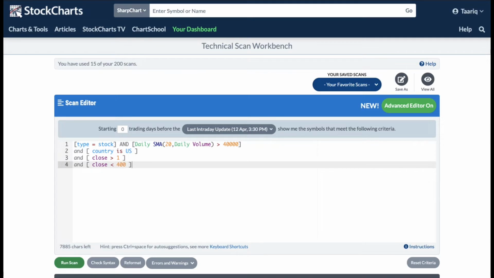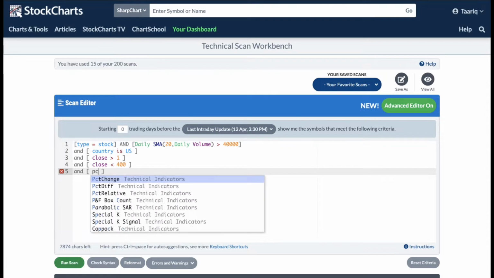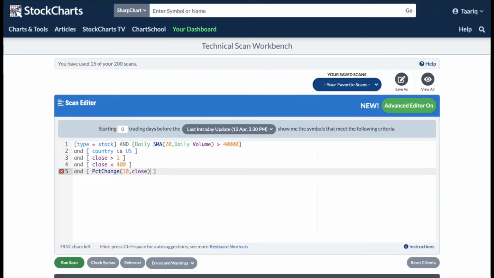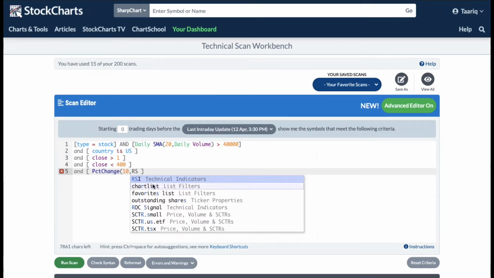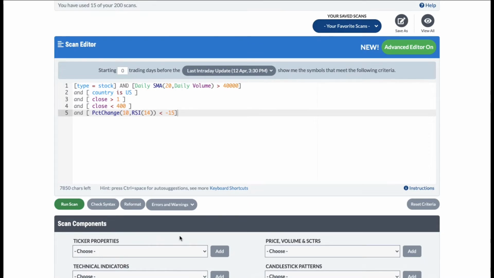400. Okay, for this percent change scan, we're going to find it in the indicator, and we're going to change the value to RSI, right? And similar to price increase, we're going to use less than for price decrease. When we're doing increase, it's greater than. And then we're going to look at -15 for a large percent decrease. Just going to make sure we have all of our parentheses so we don't get any of these error marks.